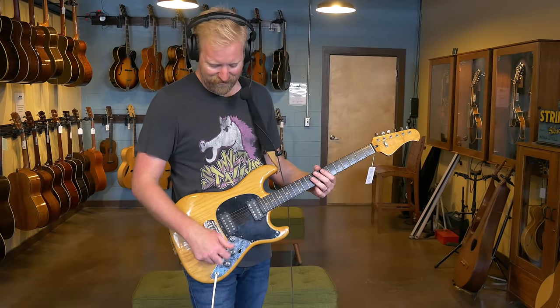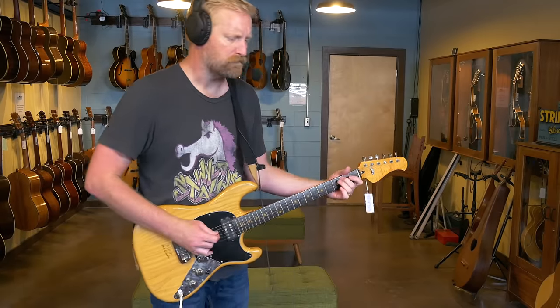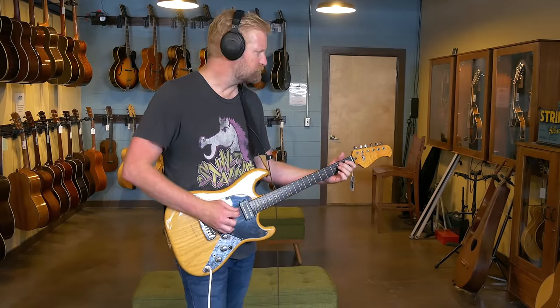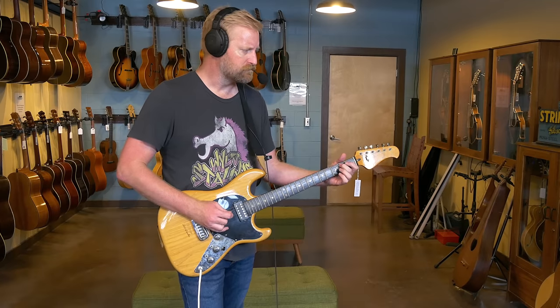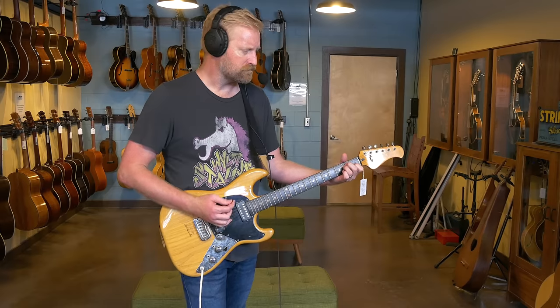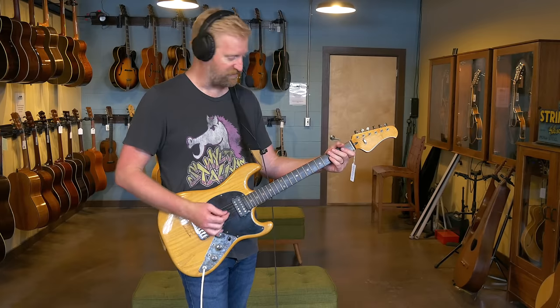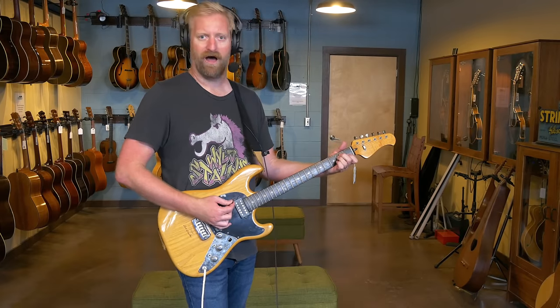And crazy, whatever setting I dialed in here. That was the bridge with some sort of crazy setting. Here's the neck. Uh-oh.